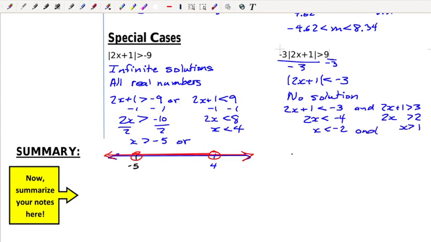So again, if I try to put that onto my number line, this is an "and." I need it to be something that fits both conditions, not just one of them. So a number that's less than negative 2 is going to be off to the left, and greater than 1 would be off to the right, but this would be like an "or" solution. So none of them, we have to be where it was between the two overlapping, so there will be no solution. Nothing will work. If you try plugging in any number here, you're always going to get a false inequality.